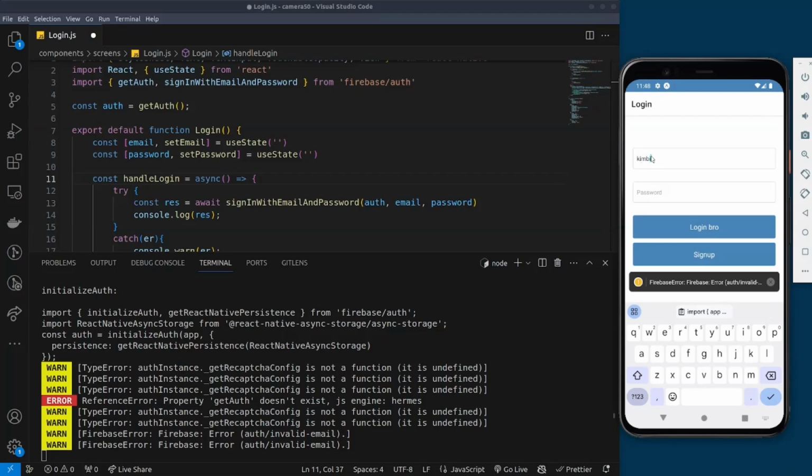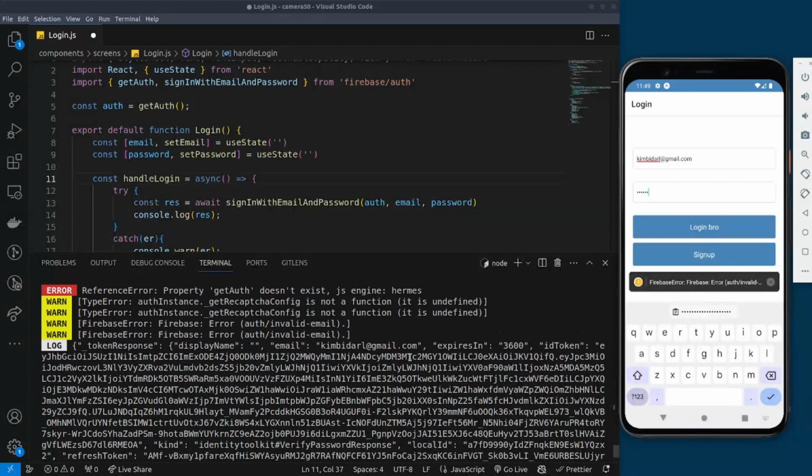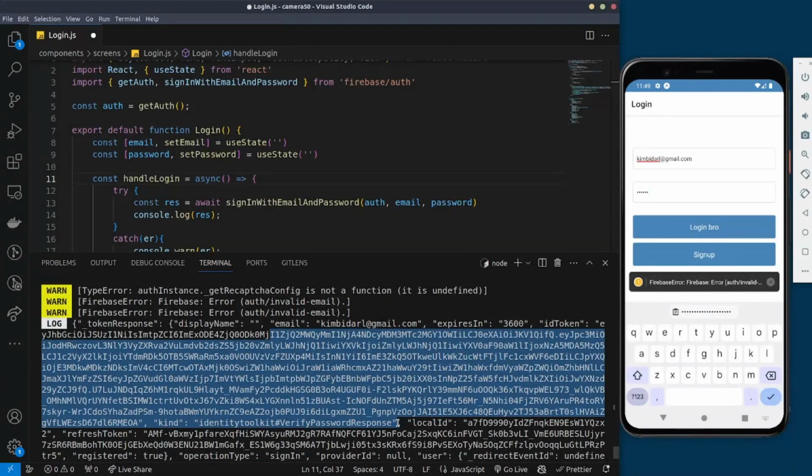So let's test now with the email and password we created on Firebase. So I'm just going to give it my email and the password. I'm just going to set it to 126 and click login again. As you can see, this is the data being sent back from your Firebase using that Firebase ID that we provided. So this is everything. We have the email, the display name, which is not set to anything for now because we haven't set any display name. We have an ID token which you can use to make requests and log into Firebase.